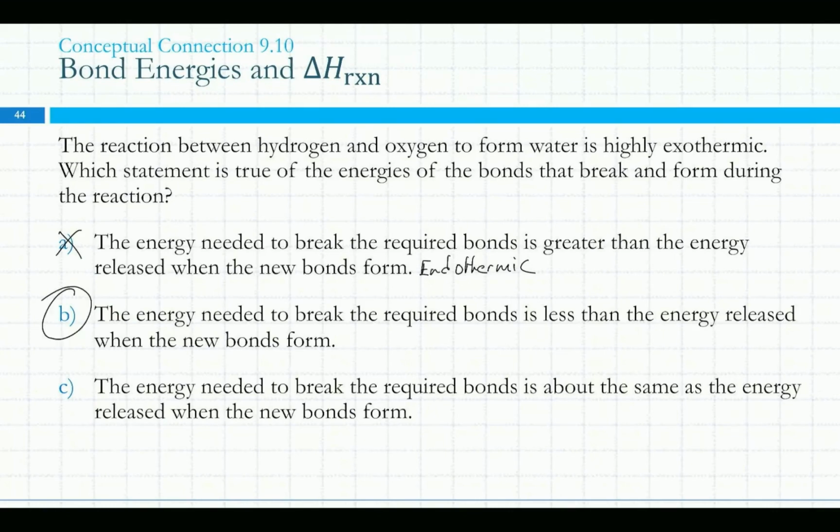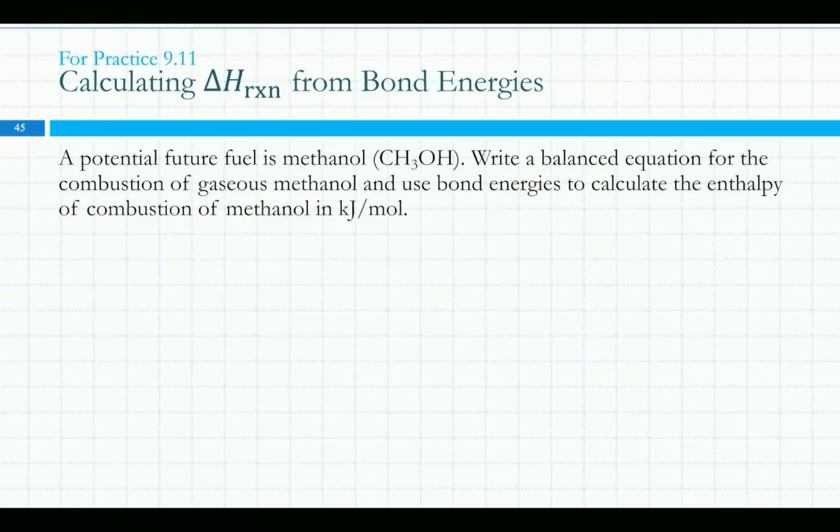So for the exothermic reaction, I break the bonds, and when I form new bonds, I get more energy out than I needed to break the bonds. If the energy was the same, that means I wouldn't get any energy out. Everything put in also comes out, so it's just the same. More energy was released by forming the bonds. But you've got to separate everything first. Separating things takes energy. Putting them back together releases energy.